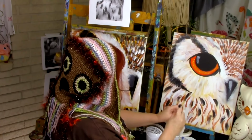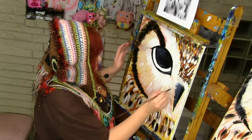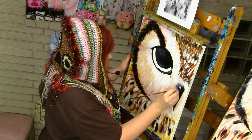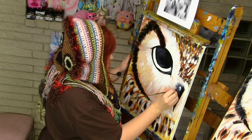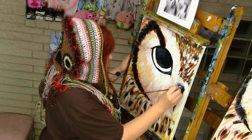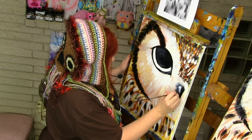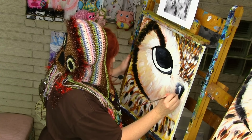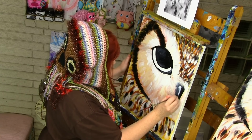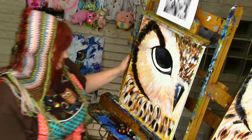We're going to come here, we're going to get some of our white paint on the edge. And in this upper range here, we're going to add a little highlight to the beak. These are light little brush strokes. They're very short. They're longer up top, and then they shorten as I go down the beak. They're soft, soft, soft. You get a nice little beak highlight from that.